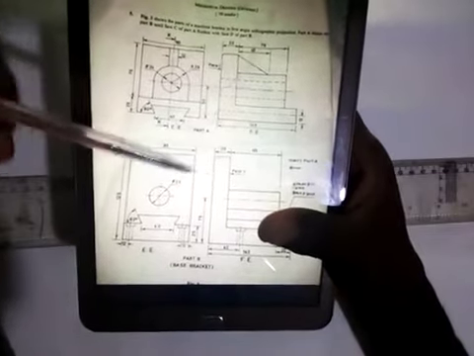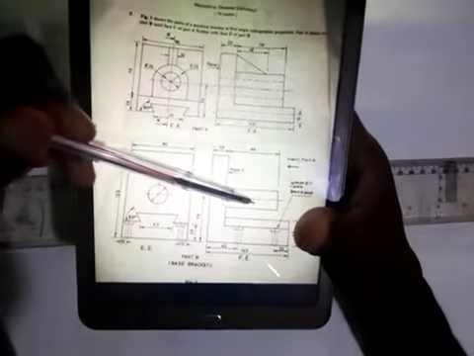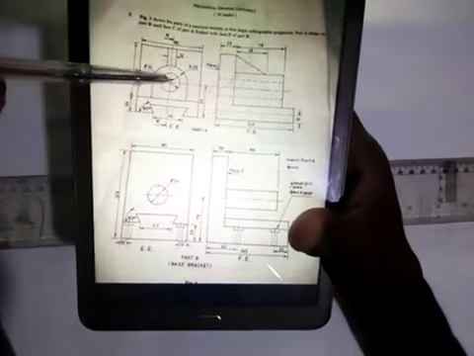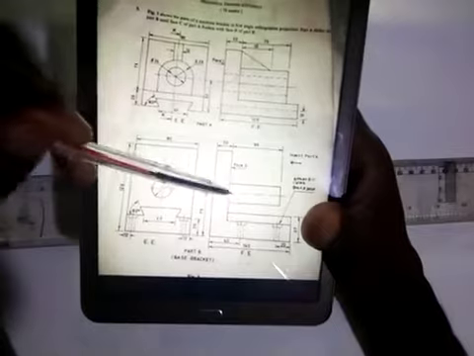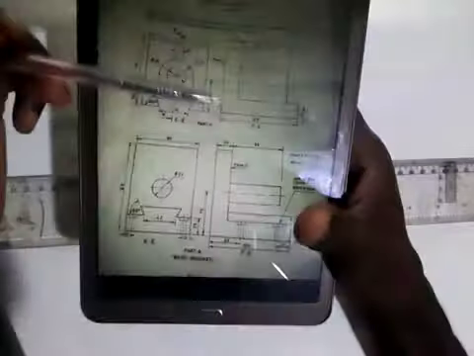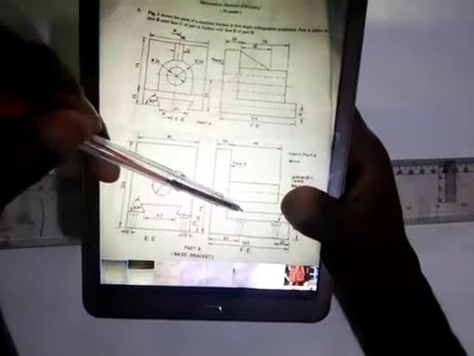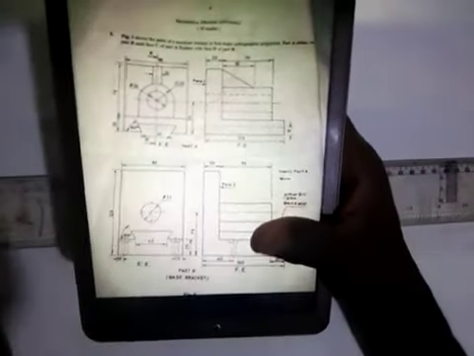We assemble this part, then we put this one here. So this hole is to enter into this thing, and then we make this component, part A, sit on this one. So let me read what we have here.